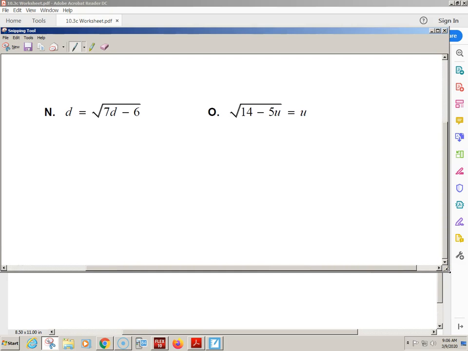But hold on. Let me see what you did. In N and in O, what did you guys do to both sides? Oh, not yet. The 6 is stuck. No, but it's the common mistakes. Actually, thank you, because a lot of people made that mistake on Friday in the quiz. Not everyone, but if they made a mistake, it was usually that they tried to add instead of saying, no, what's the very first thing we have to do? Because the square root is already alone, I need to get rid of it. I can't get to the 6, the minus 6, or the times 7 without getting rid of the radical. So if I square both sides, I end up with 7d minus 6, but what's on the other side?